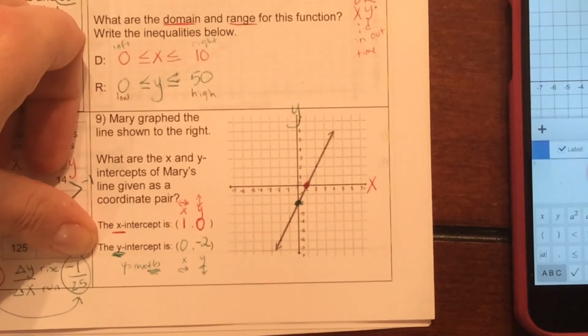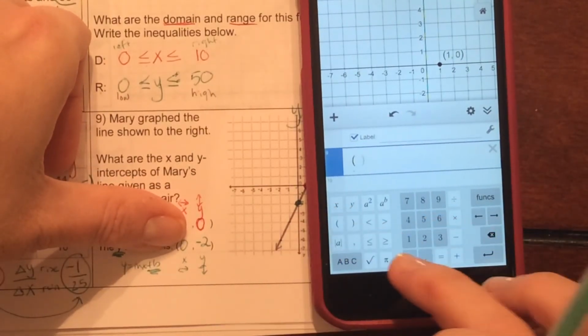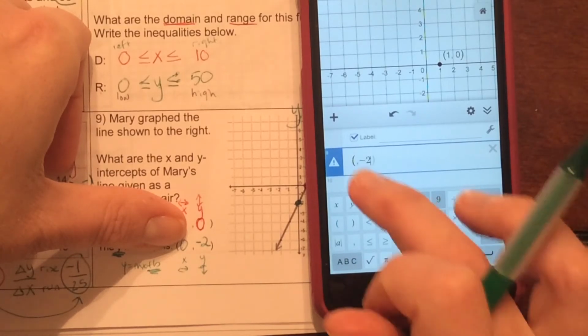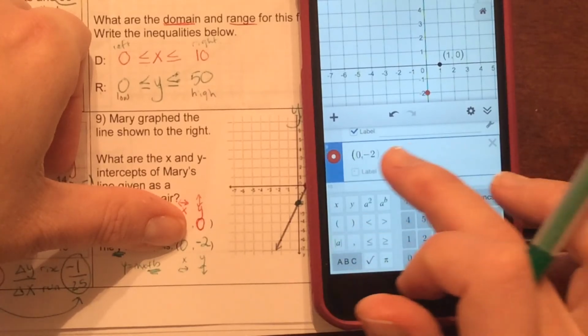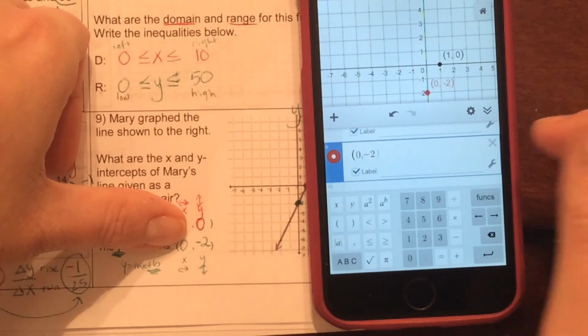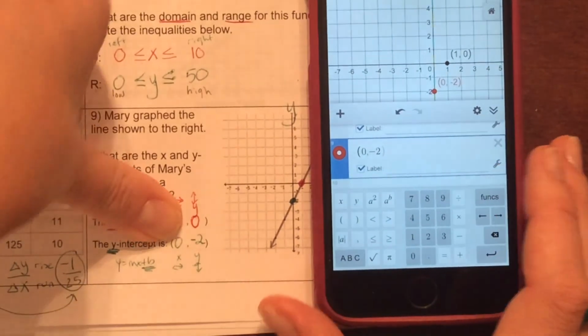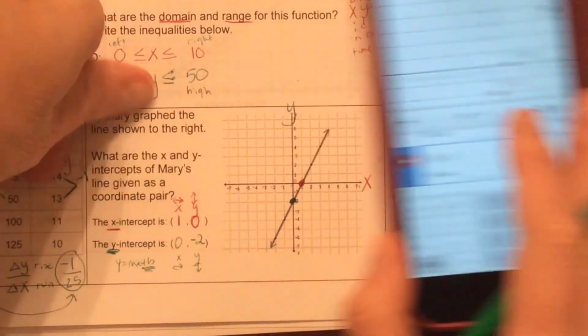And just like we did a moment ago, you can get on your Desmos and you can type in, because this is a test, to make sure you are getting it right. Oh, there we go. We need a 0 and then a comma. You can type in your answer to make sure that you get it right. Your test will be multiple choice on this question, most likely. And if that's the case, you can type them in and you can find the ones that match. And so this one is correct.